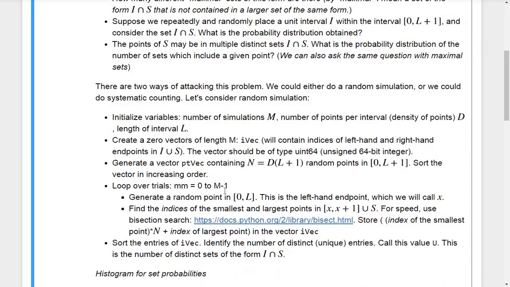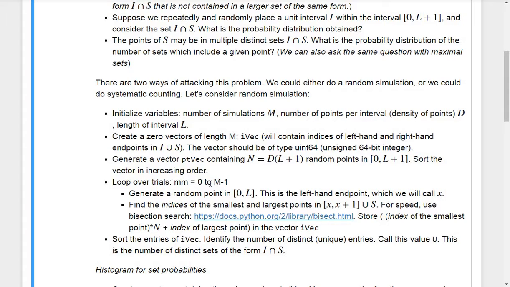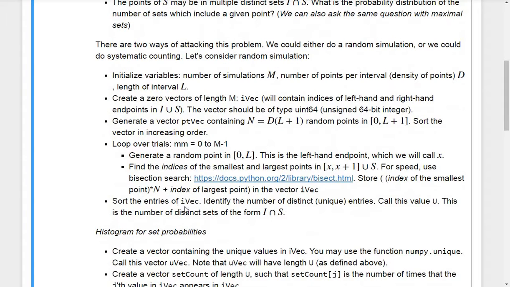All right, so what you do first is you loop over your trials, that is, loop over intervals, and you generate a random left-hand interval and so on. I'm not going to go back over this because I think that you have created this code. The upshot is that you have a vector iVec that contains all the information resulting from that simulation.